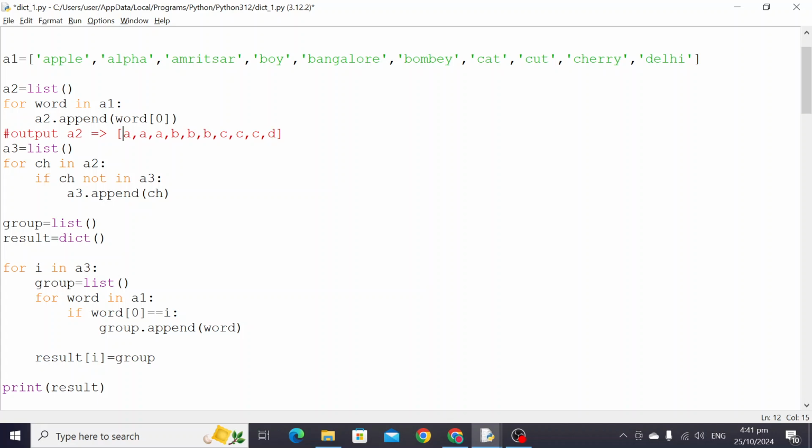And a single quote is required here, so kindly put it. I am putting it, otherwise it will show an error if someone is running it this way.